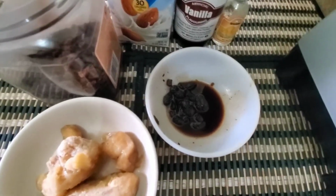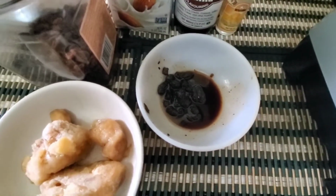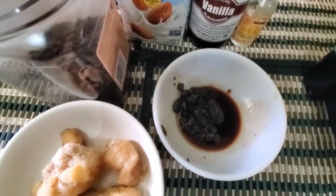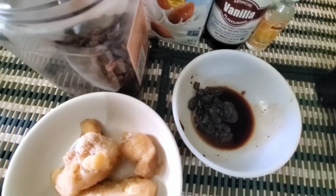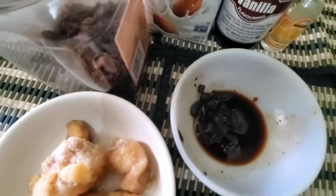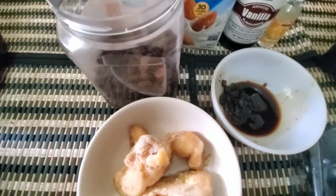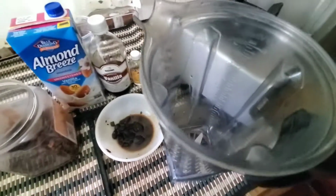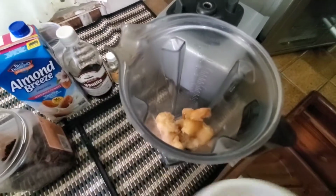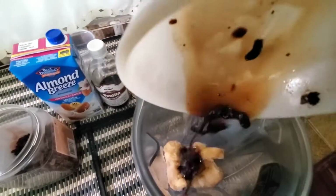It's really just the goodness of the rum and the goodness of the wine that has been sitting here. I think I've had this mixture maybe for 2 years, or 4 years I think, so you know that this is drunken goodness. All right, so once again, we're gonna pop in the ripe banana. Then I am going to add my little rum mixture.